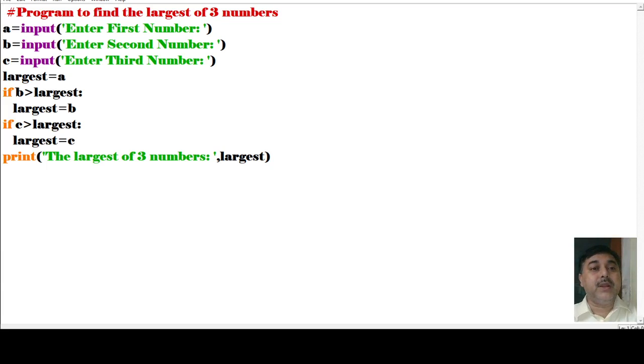If b is greater than largest, then largest equals b; otherwise it stays. Then if c is greater than largest, then largest is c. So the largest among the three numbers will come out, either a, b, or c.